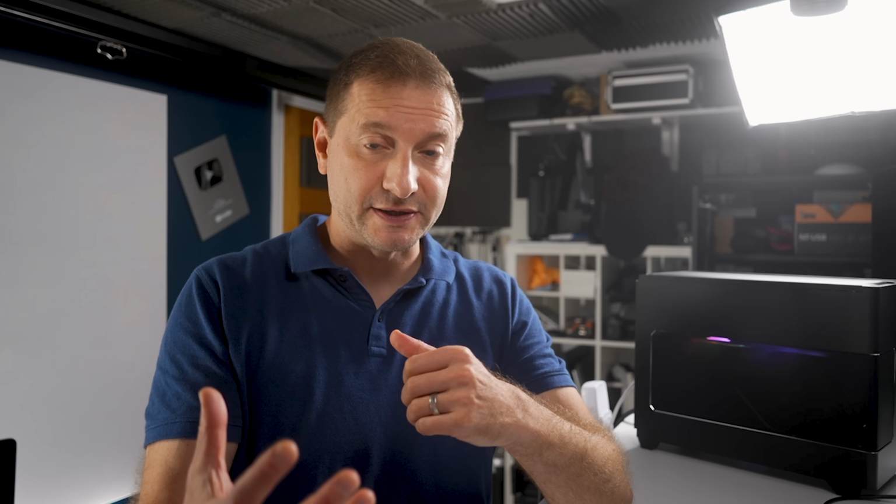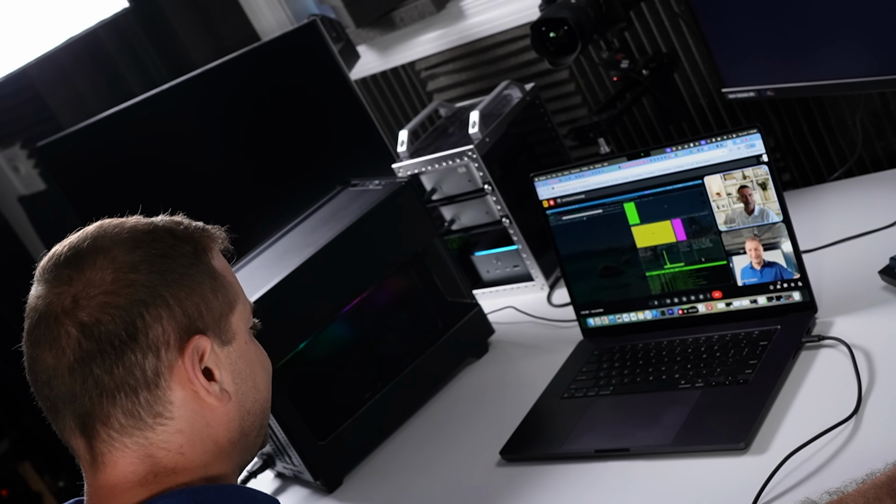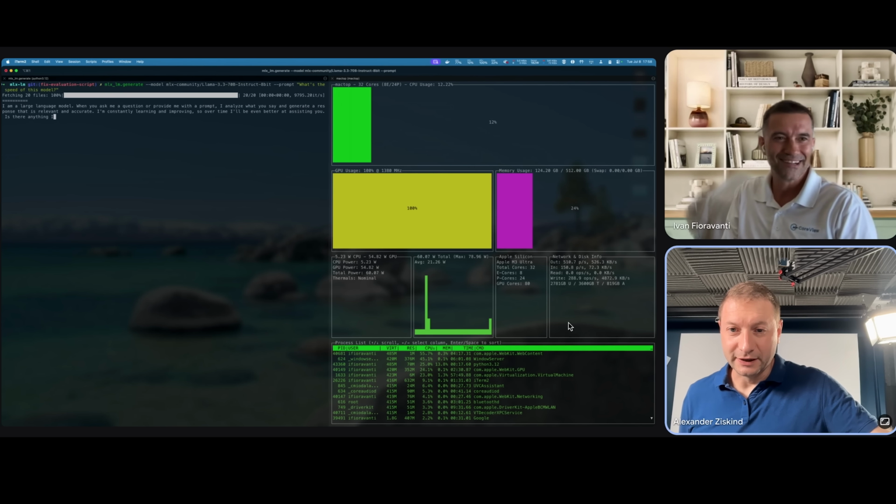For those of you that aren't familiar with these quantization levels, while both quants require about the same amount of GPU memory, around 70 to 75 gigabytes, FP8 is a way to reduce model size and speed up processing using an 8-bit floating point format. It keeps more accuracy than int8, which the M3 Ultra uses. int8 needs more careful quantization to avoid losing model quality, while FP8 is more flexible, especially for big models like this one. Several different prompts later, and the results are pretty consistent.